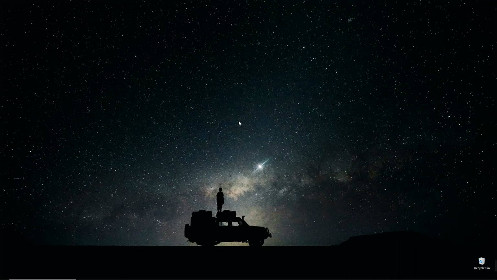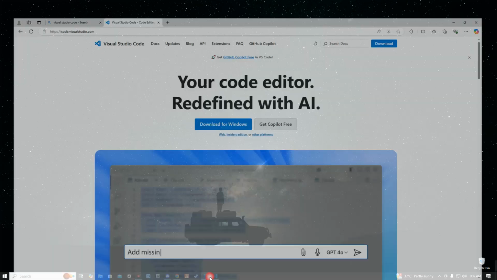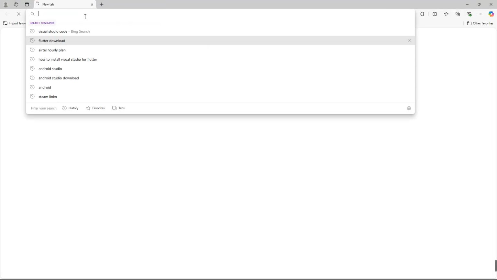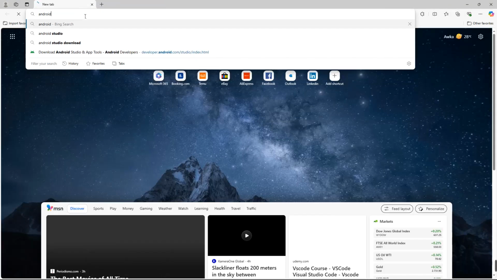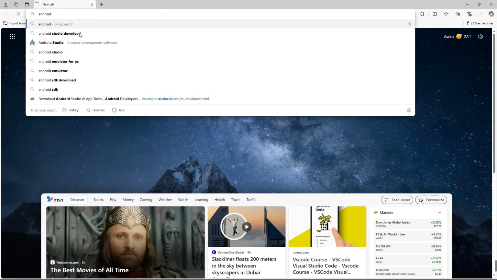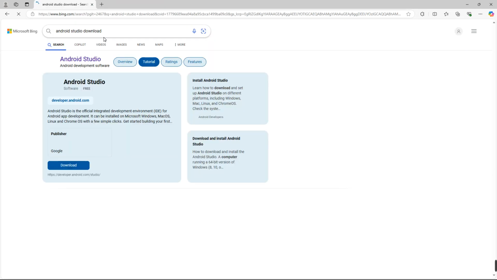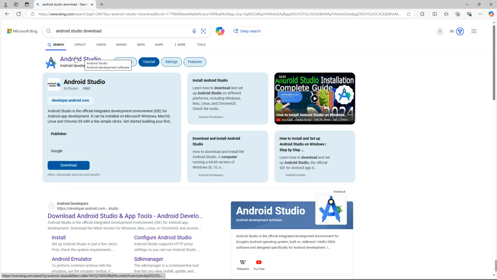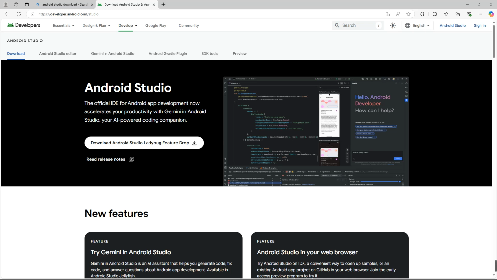If you don't have Android Studio installed, I will show you how to install it. First of all, you go to your browser. Now you type in Android Studio. Now you click on download Android Studio Ladybug.